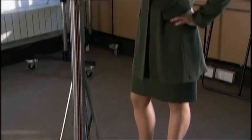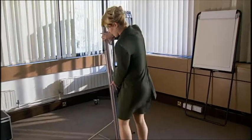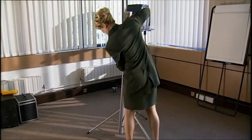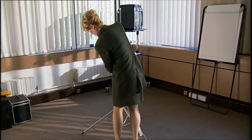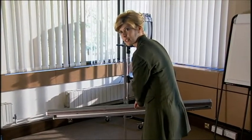Working on the oil rigs was great fun at the time. It was well paid, I had time to travel, I was in my 20s, and of course there was an unlimited supply of men. So what made you decide... We were virtually queuing up. Yeah, so what made you decide to change direction? I don't know, really. Living like that's fine when you're young and single, but I can't do it forever. So you're married now? God, no. Far better things to be doing with time than that. Can't be doing with all that. You're far too much fun. You're not married, are you? Well, I am actually, yes. Well, seriously? Yes, I am. God.